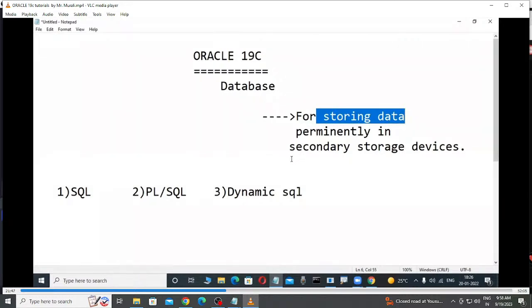Actually, databases are not only for storing data, but also efficient retrieval of data is important. Suppose, for example, observe the screen.